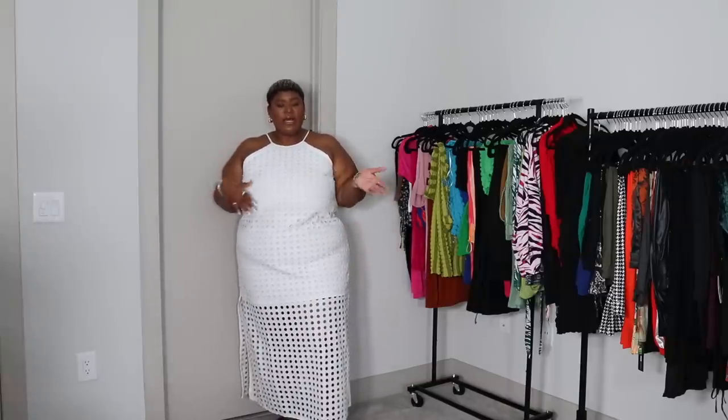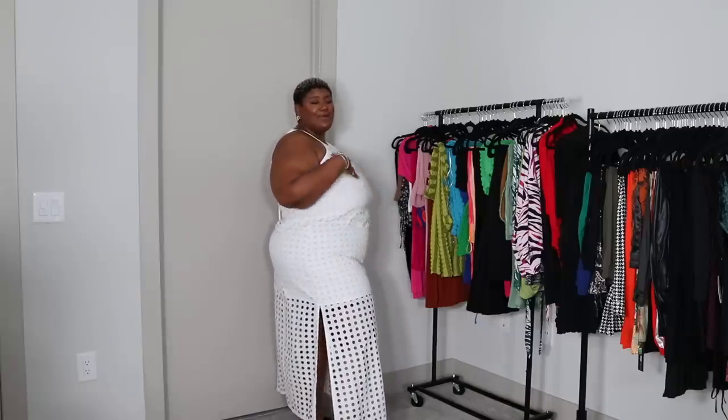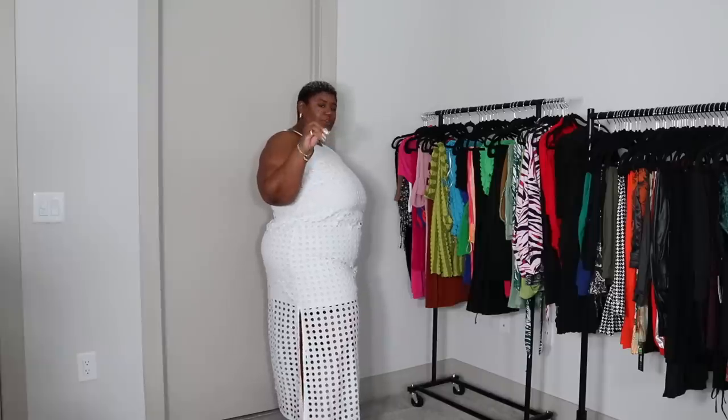Now, the concept itself is cute. I just wish it wasn't so stiff. The material is on the thicker side, so I feel like that is why it's giving starch iron. I thought it would have a little more give to it, a little more gracefulness as it moves. Yeah, so I'm kind of sad about that, because I had ideas for this dress, y'all. I was like, a cute white dress with a really bold boot for the fall. Stunning. But alas, I don't think this is a keeper for me either.